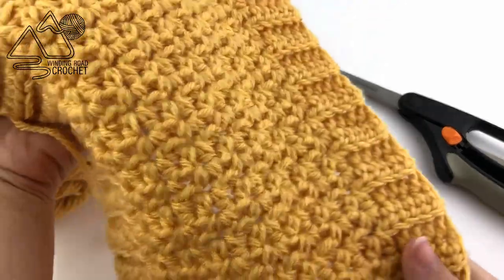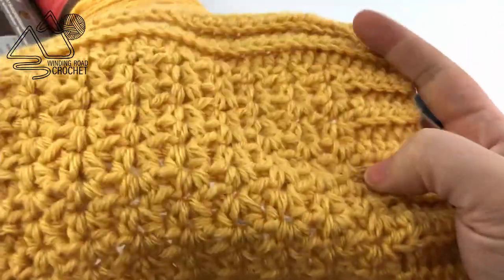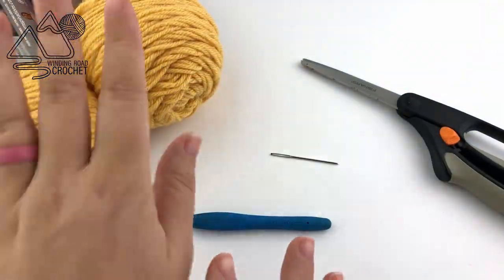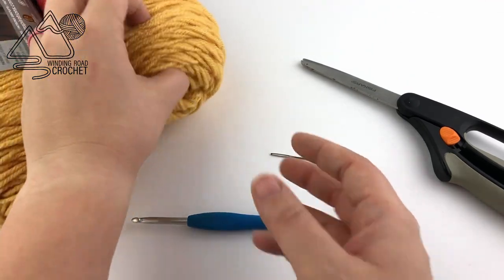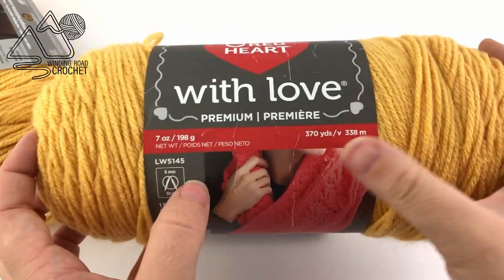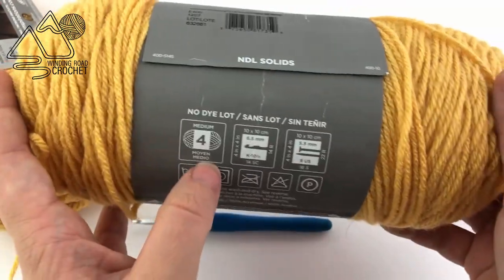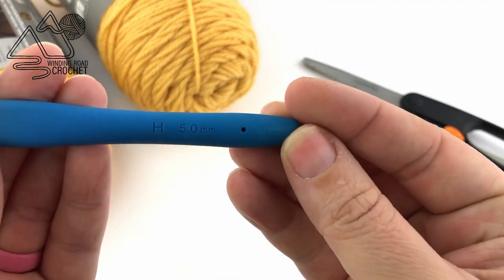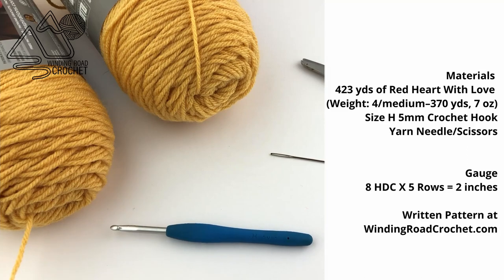This is the scarf we're going to be making today. It has a really pretty stitch pattern on the center of the scarf, and it is surrounded by a ribbing border. We are going to be using Red Heart With Love worsted weight yarn. I am going to need at least 2 skeins of this. This is a size 4 yarn and can be substituted with any other size 4 yarn. I'm going to use a size H 5mm crochet hook, a yarn needle, and scissors.